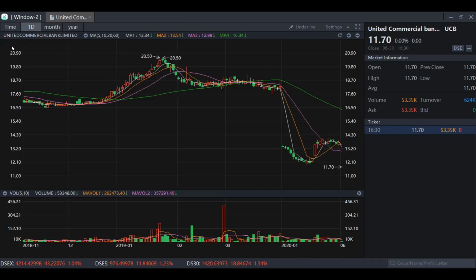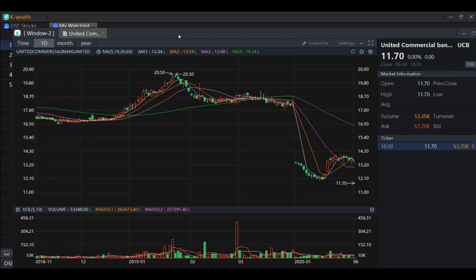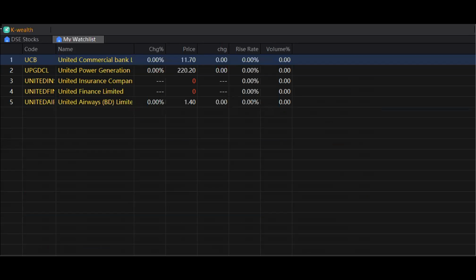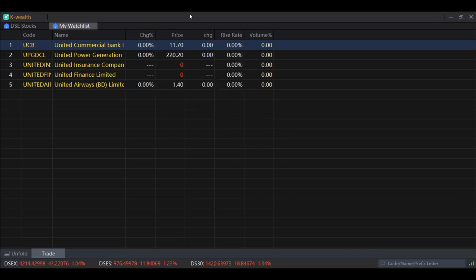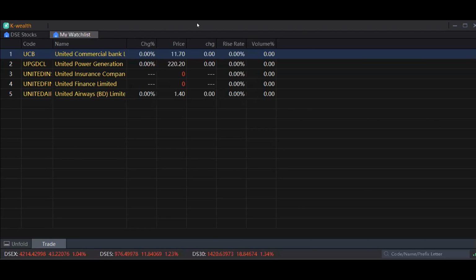Yeah, I think Toby, you can show. I think one of the important points is you can have multiple screens. So you can either have 5 or 6 screens on 1 screen, or you can have 4 different screens at the same time. So it's very, very different to the DSE mobile app. Yeah, we can support a maximum of 4 or 6 monitors. You could have 6 monitors up there, or say a customer wants to have 3 or 4 screens up at the same time. Then yes, you have this interface. Your customers have this interface on their computer that they're trading. So obviously this is a professional system. It's not like the DSE Flex Trade. Sure.